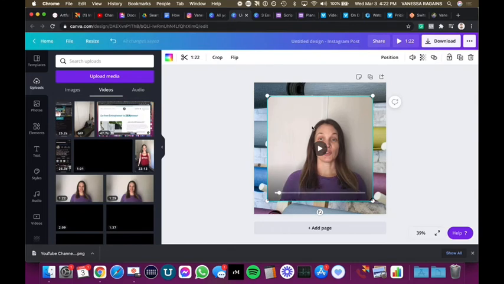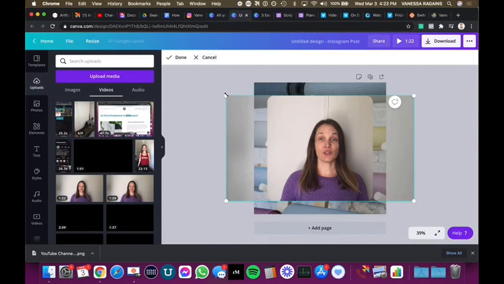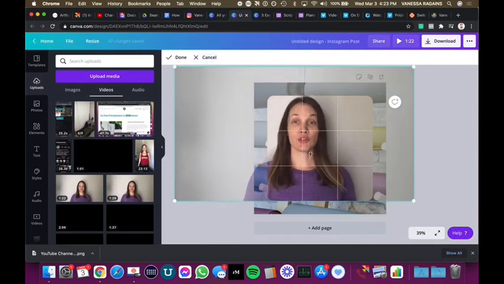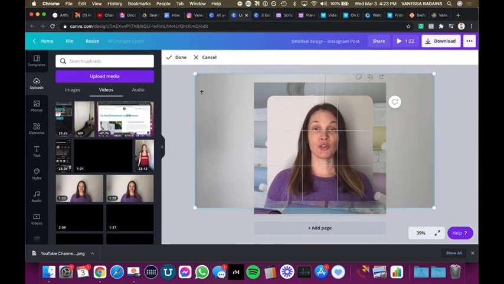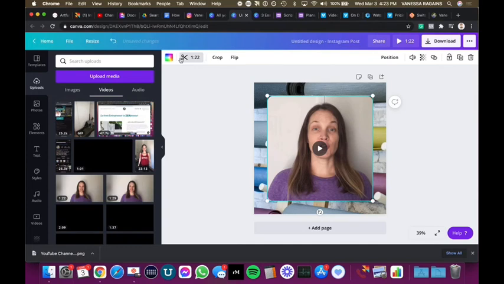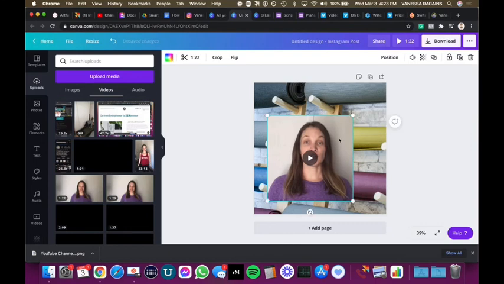So from here, I don't really care for how this looks. It kind of looks like I'm over to the right if you're looking directly at the image. So I want to crop this. I'm going to select it, and you see that nice blue banner or frame is around it. I'm going to click on crop. So now I can expand this and make it a little bit bigger. There we go. That's better. So it fills in that square. That looks way better. That's awesome. I even might want to make it a little smaller.